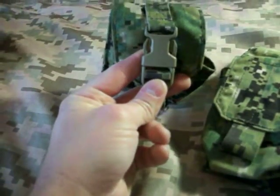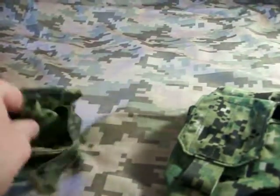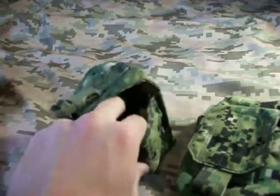And then this is just a basic frag pouch with a belt loop. It's pretty small. I was not very impressed, to be honest, with how wimpy the buckle and webbing is. The rest of it's built pretty well, so it's not really for hard use. But use it for whatever you use a frag grenade pouch for — compass, matches, that sort of thing.